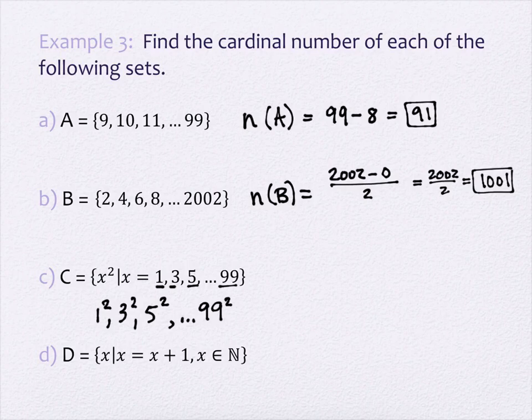Does the fact that they're squared have anything to do with how many of them there are? No. Not in the slightest. So it's not so much that it's meant to confuse you, but you do need to learn how to look at the important information as opposed to the set itself. What am I trying to find? I'm not trying to figure out what this set is. I'm really trying to find out, see there I did it again, the number of items in the set. So I really just have the same thing that I had before I squared anything. This is my set. How do I find the number of items in my set?